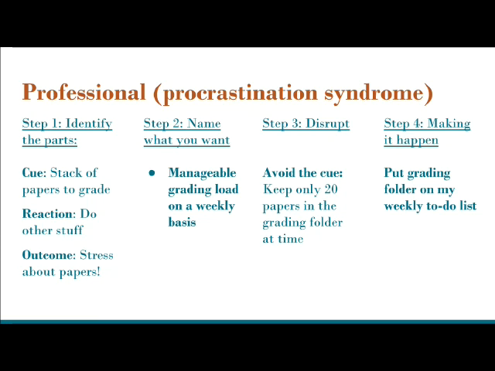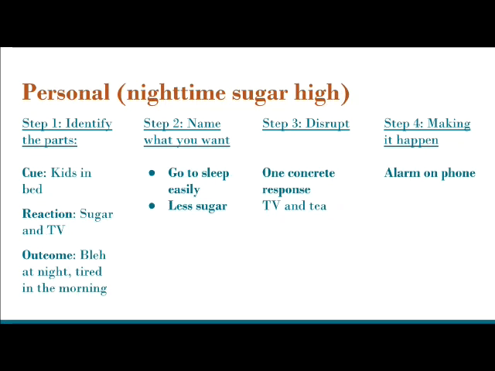So what I really wanted was a manageable grading load on a weekly basis. That was not going to happen from my job. Nobody at my job was going to say, oh, we'll take care of those papers for you. So what I had to do to disrupt it is I divided the stack of papers, and I would only bring 20 papers home to grade at a time. And that worked for me because 20 papers I felt like I could get through. But if I had 40 or 60, it felt overwhelming. I didn't do any of them. So I also set a reminder for myself on my weekly to-do list to just work on those papers. So that was a system that worked for me in my professional capacity.